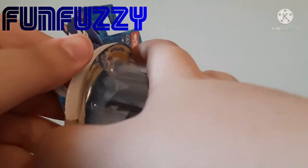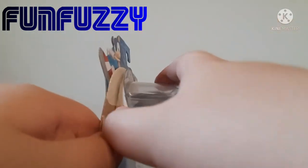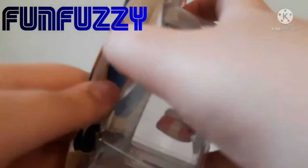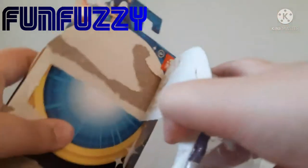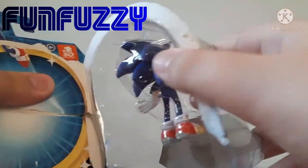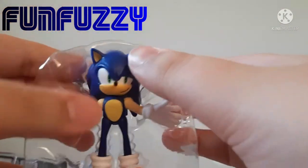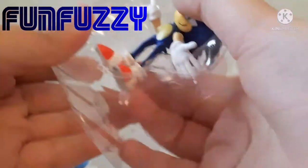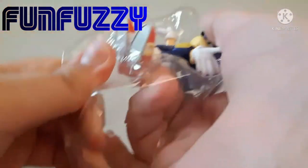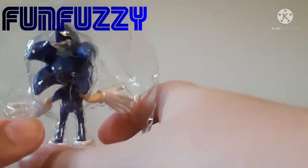Actually, I think it's better to go for the side. Screw it. Let's just do this. Okay. Gonna keep this. Probably gonna put this back in there. I don't know. Sonic one, I think, should be a little easier because his head's a little big. Okay, I'm going with the same route I did with Knuckles. Damn, I just can't do it. Why can I not do it? Like, jeez. Come on, man.